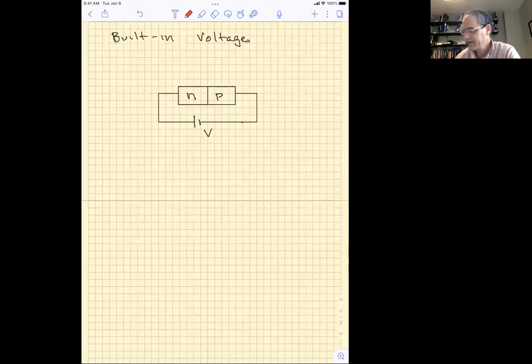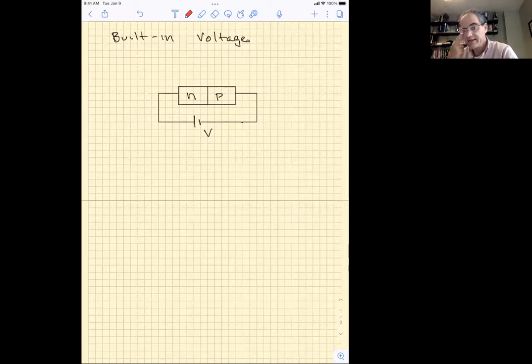a voltage source. Now, we know that if we apply a voltage in the forward direction, that at some point current will start to flow, okay? And we can imagine in a diode that the current turns on rather suddenly at a threshold voltage, okay? In the depletion approximation, it's the point when the width of the depletion layer goes to 0, okay? We'll see when we look more closely that that's still true, but actually the transition is not quite as sharp as the depletion approximation makes it seem. But I'm getting off topic.